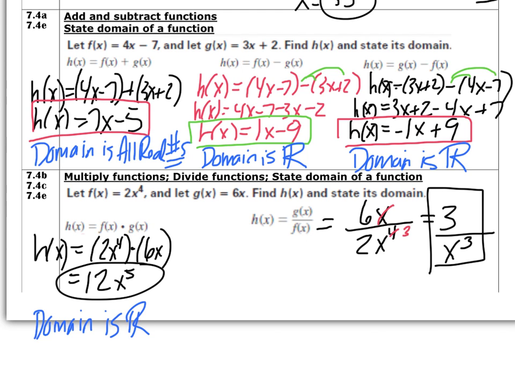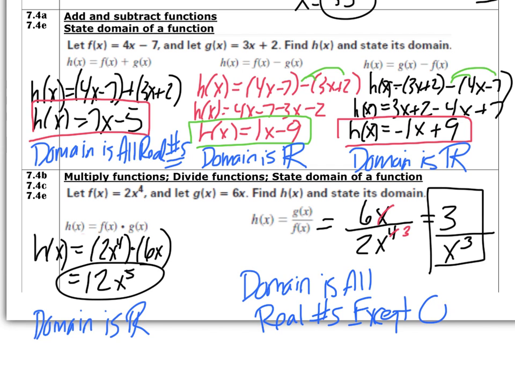This here is our final answer. Now the domain for here, this one actually does have a little bit of a twist to it. When you have a fraction, there's a certain number that can never be on the bottom of the fraction, and that's the number 0. So I can put any number in here and it's okay, but if I put the number 0, it's not going to work. So the domain is all real numbers, is what I'm going to say, except 0.